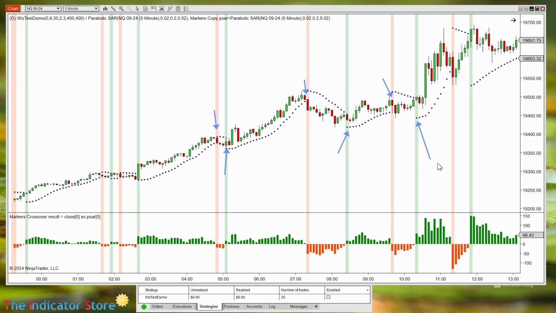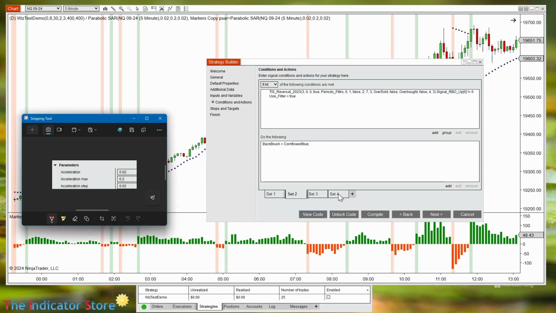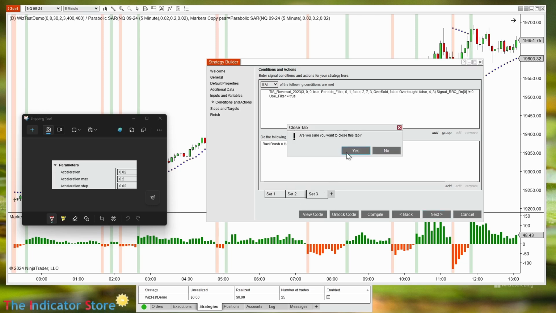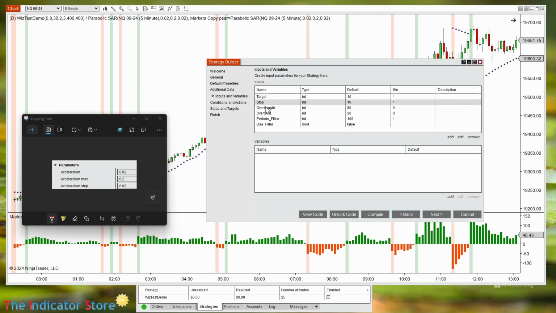And exactly the same is what we can do on Builder. So the parameters, and let's remove everything. Let's remove all the tabs. And only painting the background when, now we need to add the parameters. Target and stop are okay, but the rest of the parameters are not related with this indicator.